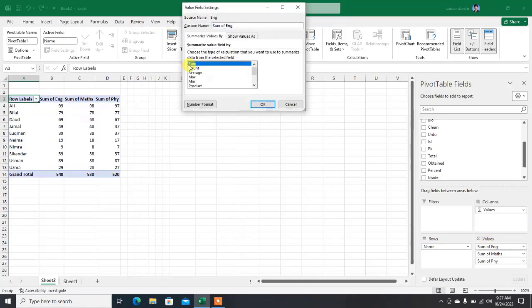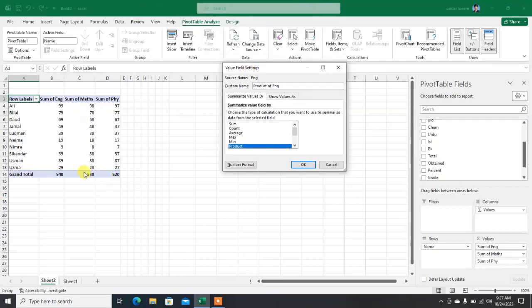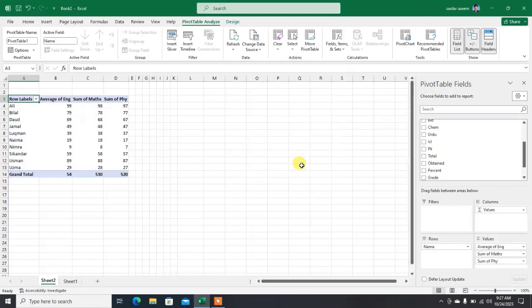In this value field settings, you can choose sum, count, average, maximum, minimum, and product. These are the formulas. Right now we have chosen only the sum formula. For example, I need the count or average formula. I'll click OK. Now you can see that the average of each student is displayed at the end of columns.